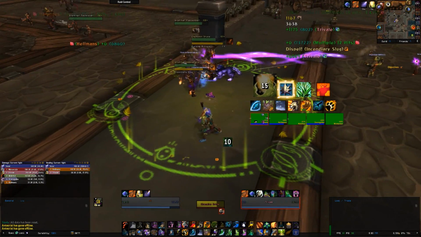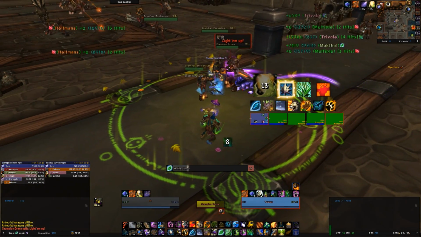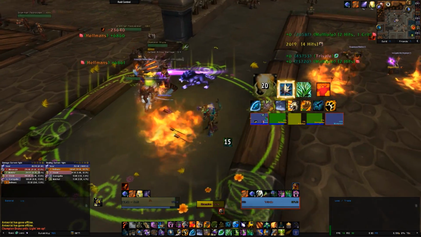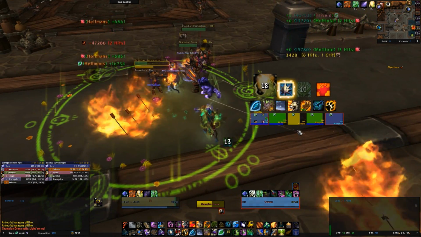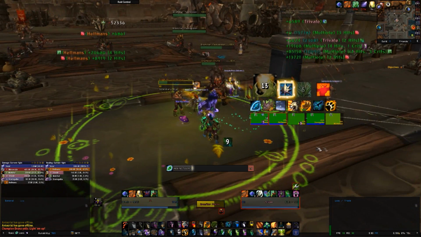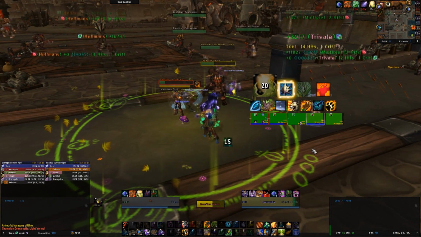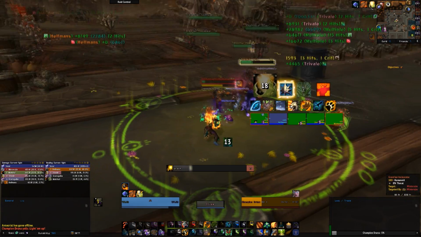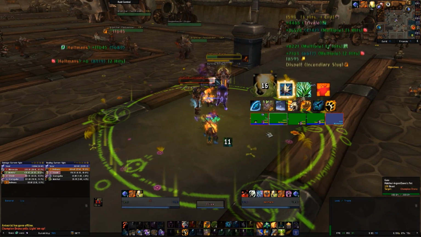I've disabled, for instance, the bag interface that comes with ElvUI because Arc Inventory for me is the best bag add-on you can get. So if you don't like something that comes with ElvUI or Tukui or any of the presets, you can disable it in the menu and then you can add your own add-ons and it's gonna work fine. And that, I think, is fantastic.